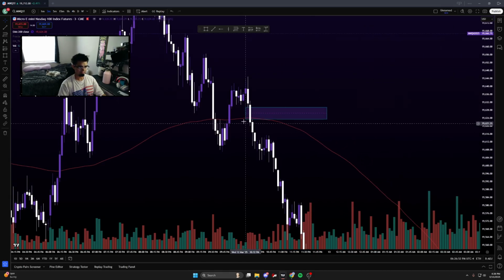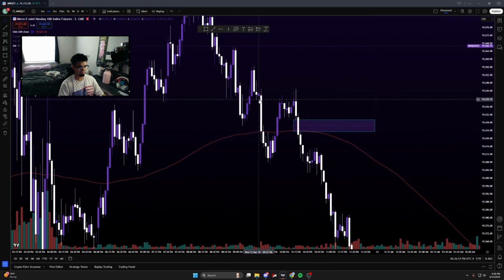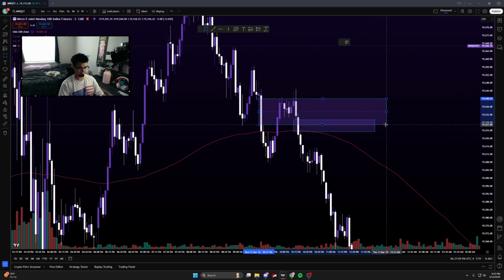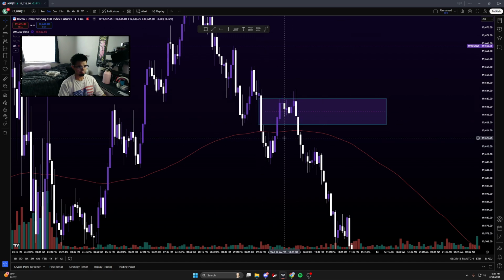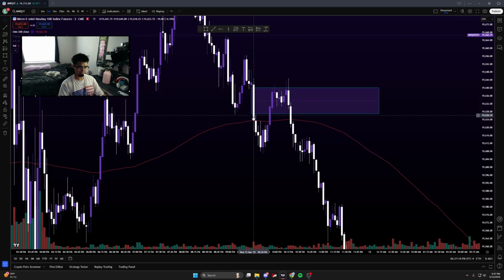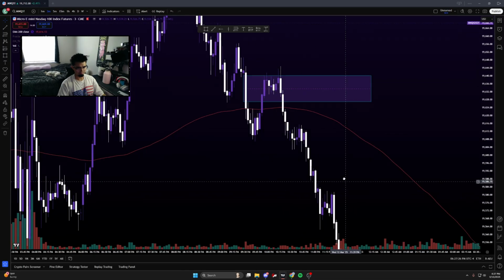Why? Because we have our wick, our gap, our wick. Right here again, we have our wick, our gap, our wick. And we see this bearish fair value gap get formed right here. And then we see, what does price do? It retraces back into it to fill out that imbalance. And then bam, it fails to close above it. So that means that the fair value gap is being respected. And that's why we continue lower like so.